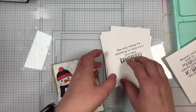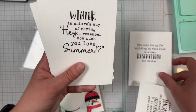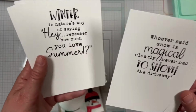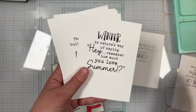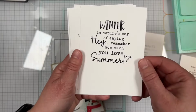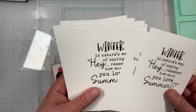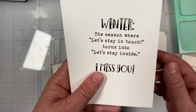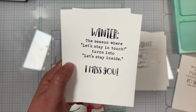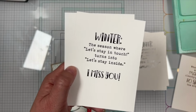I'll show you the other sentiments in this collection. I showed you the winter resentment one. There's "Whoever said snow is magical clearly never had to shovel the driveway." Truth, truth, truth. "Winter is nature's way of saying, hey, remember how much you love summer." I know Taylor especially loves this one because summer is her favorite. And "Winter, the season where 'let's stay in touch' turns into 'let's stay inside. I miss you.'" This is so true. There are people I know in this area who don't go out in the winter.